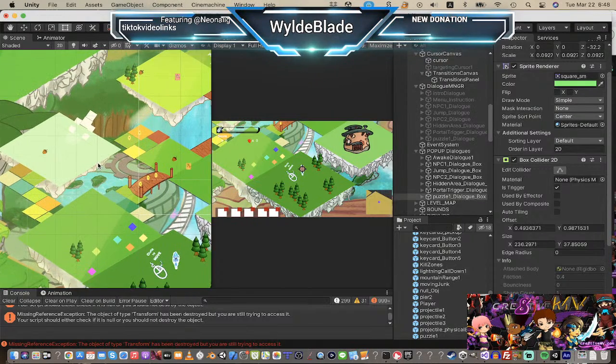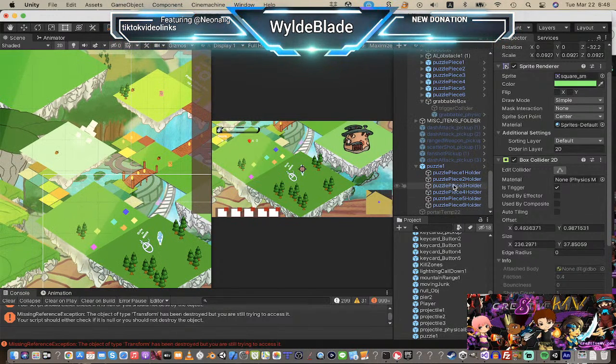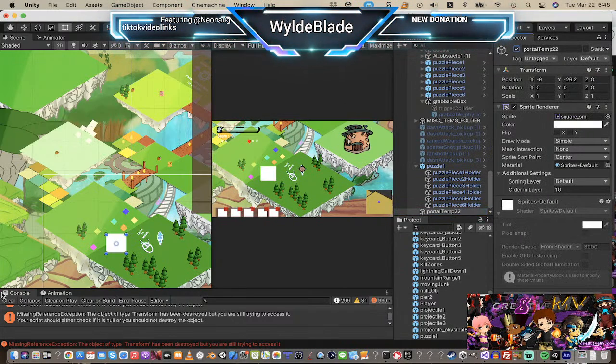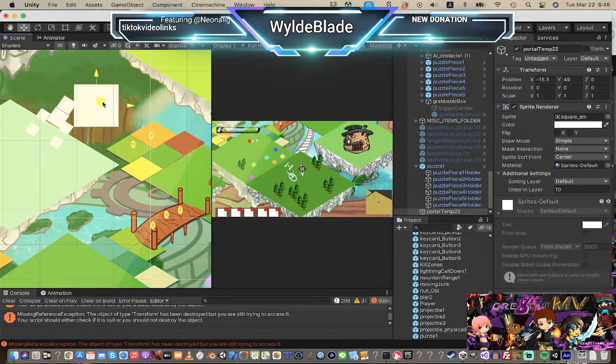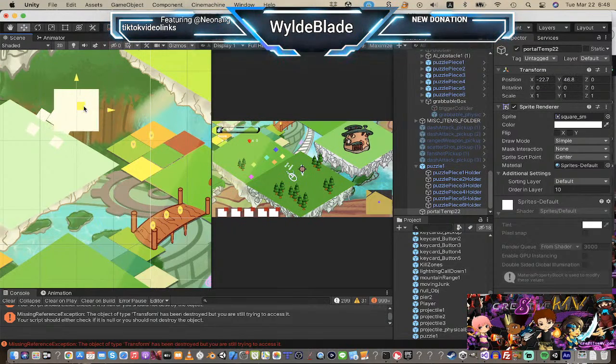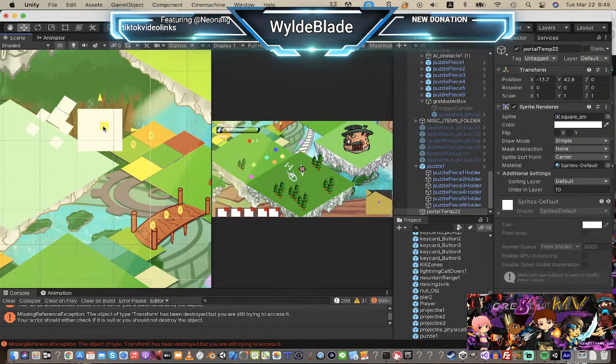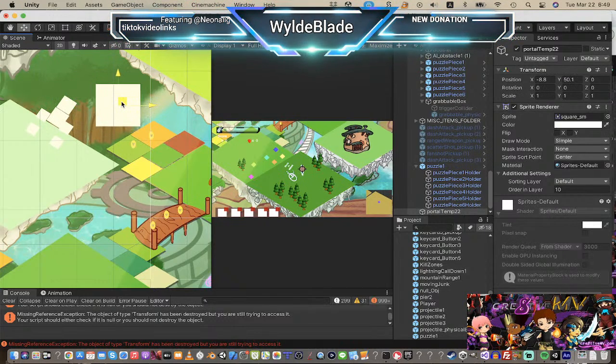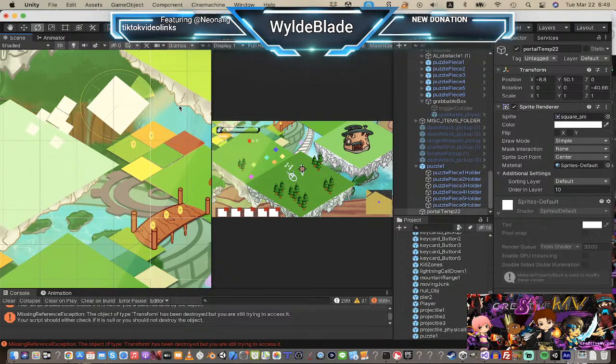Say for example, instead of having that random portal, portal temp over here, I could put it over here and then maybe have it in a hidden area, something like a hidden accessible point. Maybe turn them this way.